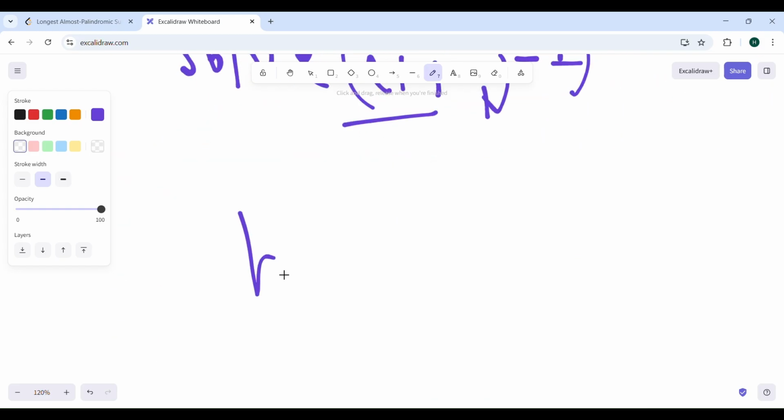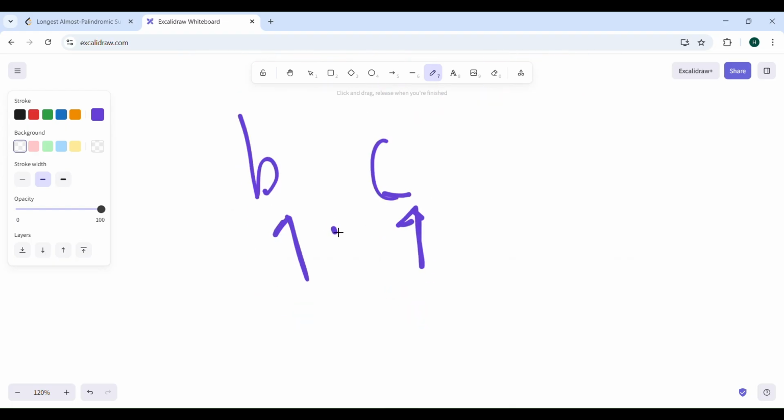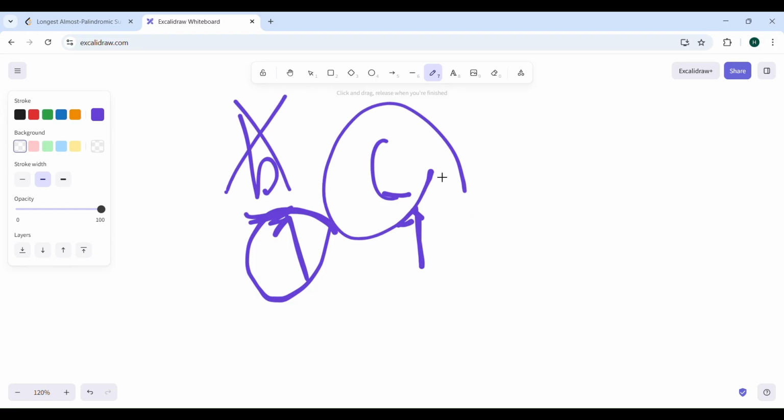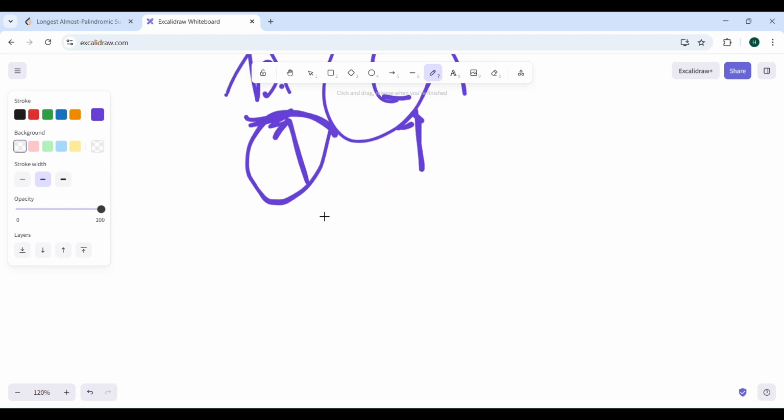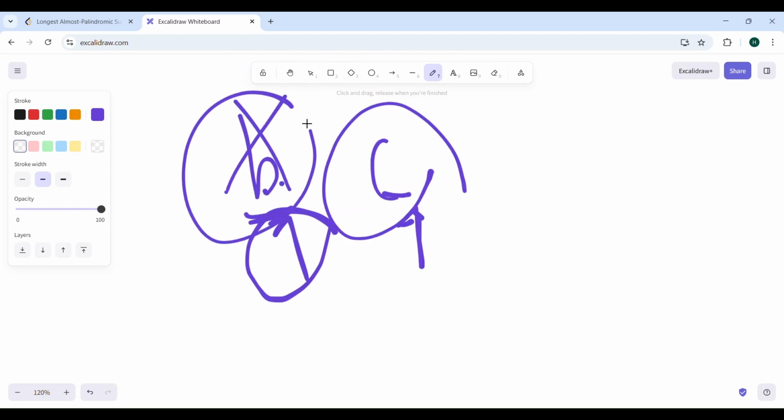Now when we went to b, and this character will move back, so now we are on b, c, and they both are not the same. So you have two options. Either you can move this pointer, you can say I will delete this character, or you can say I can delete this character. There might be different cases, like you need to imagine this thing.